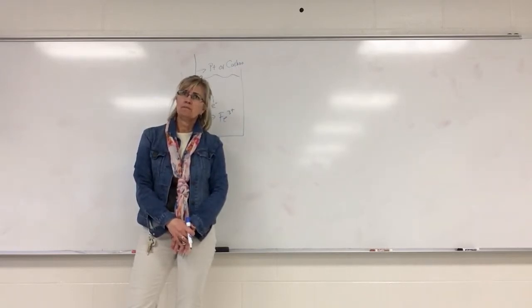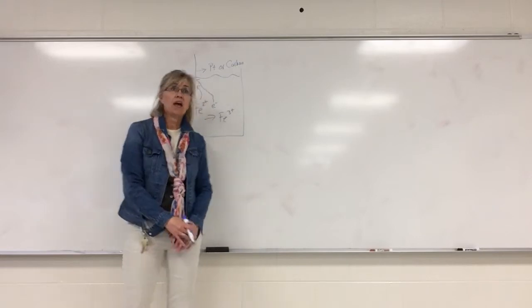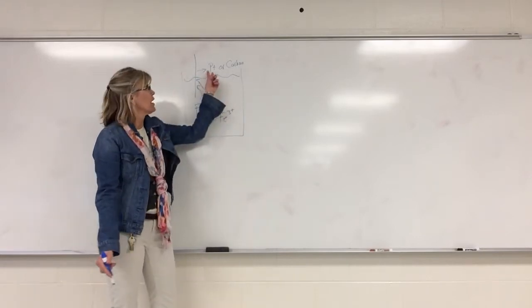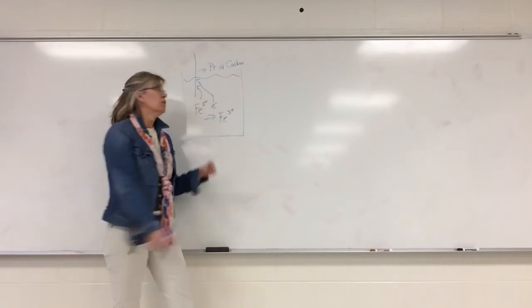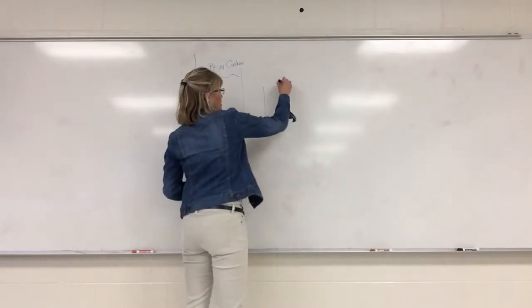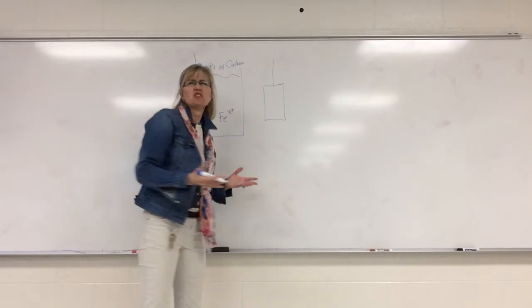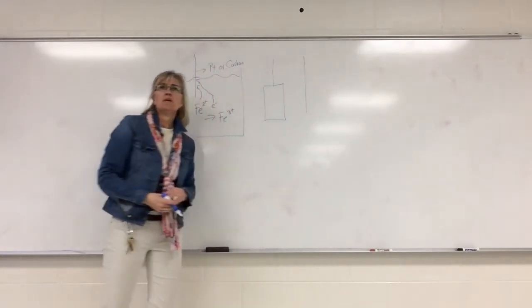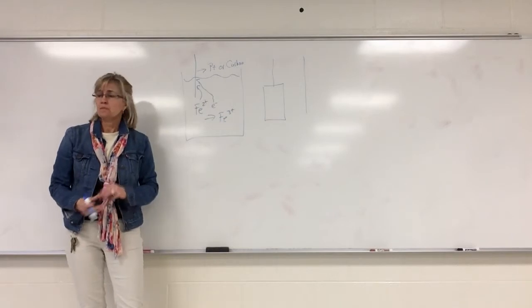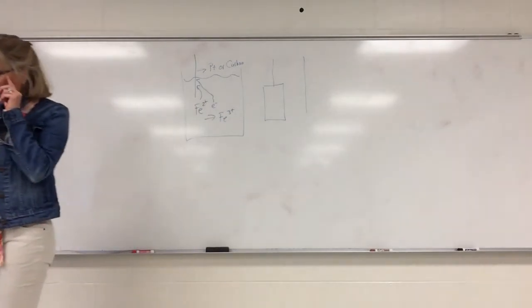Okay? So we can have inert, and the general ones used are platinum or carbon, and they're usually shown by drawing it really thin. When we have electrodes like this, we know that's metal. That's just how they usually show it. If it's just an inert, they'll just show it as a line. Okay?